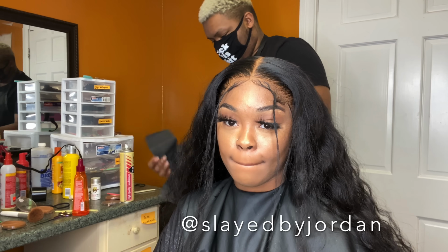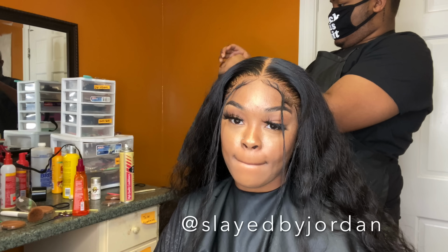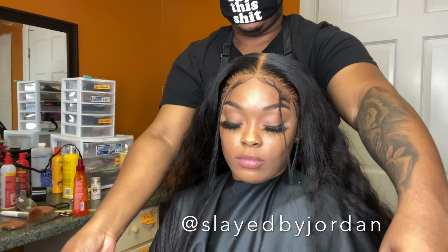As you can see, the elastic band and the hairspray combo works wonders for your lace. So make sure you guys out there try it. It's going to improve your lace game so much.